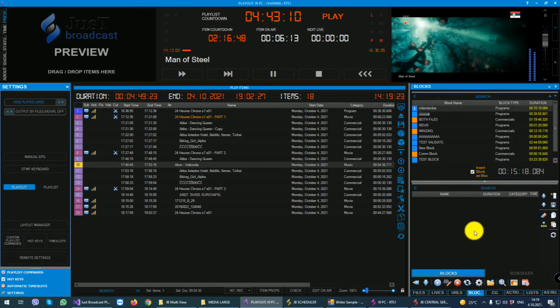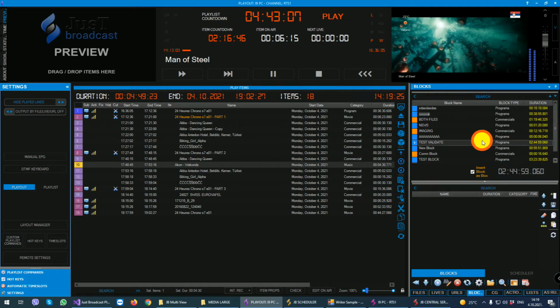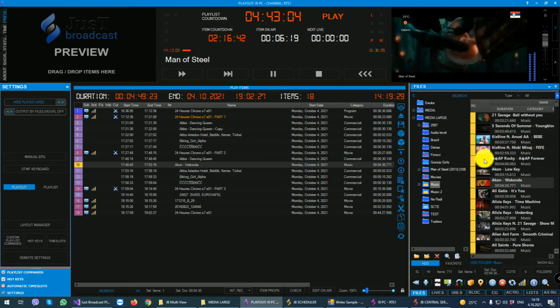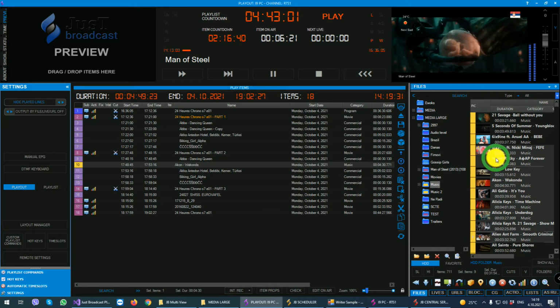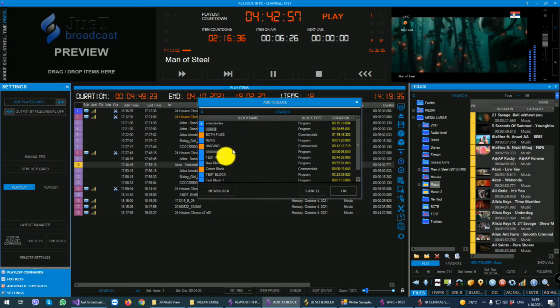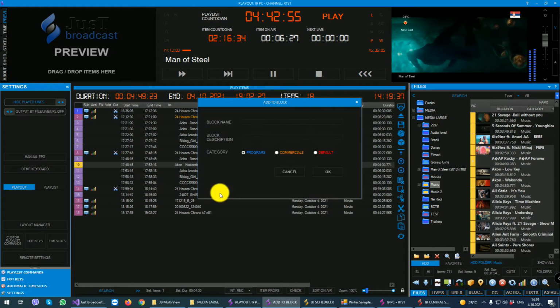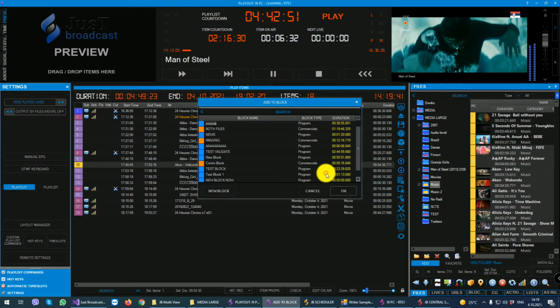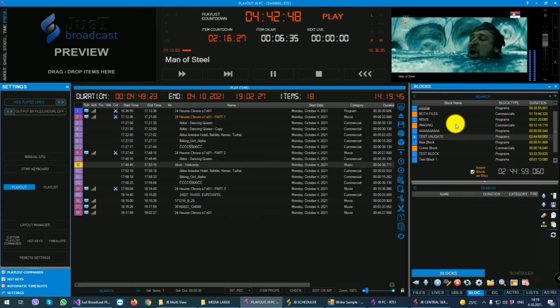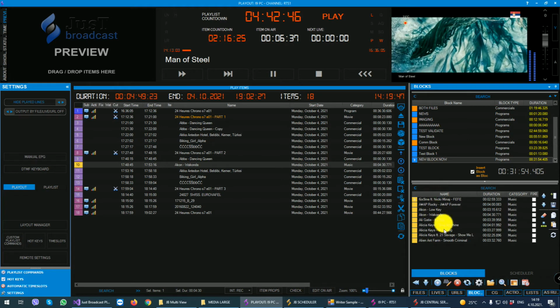You can change the view of the list, same thing, same options as for files. Then you can create blocks. To create block, again, it's very simple. You select files, right click, add to block, and now you can add files to some of the blocks you already created, or you can create new block now and add files to new block now, and as you can see, new block now, and here are all the files.